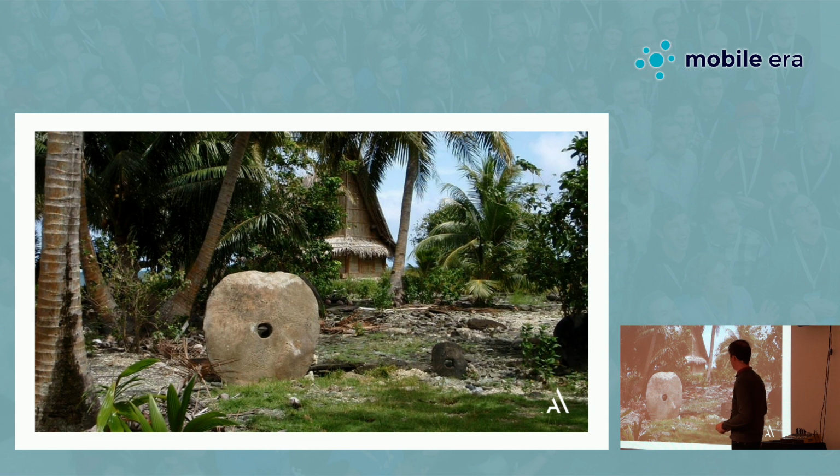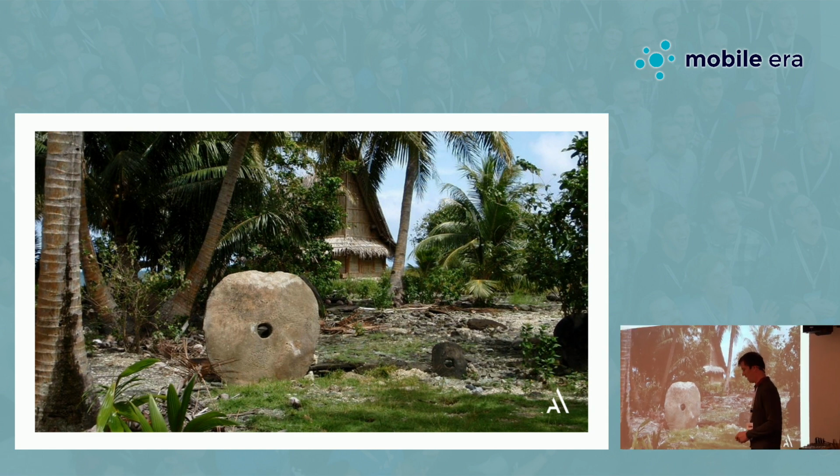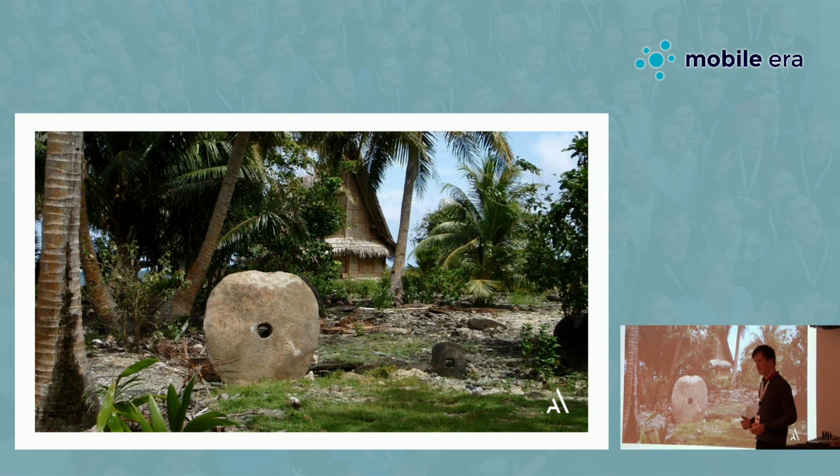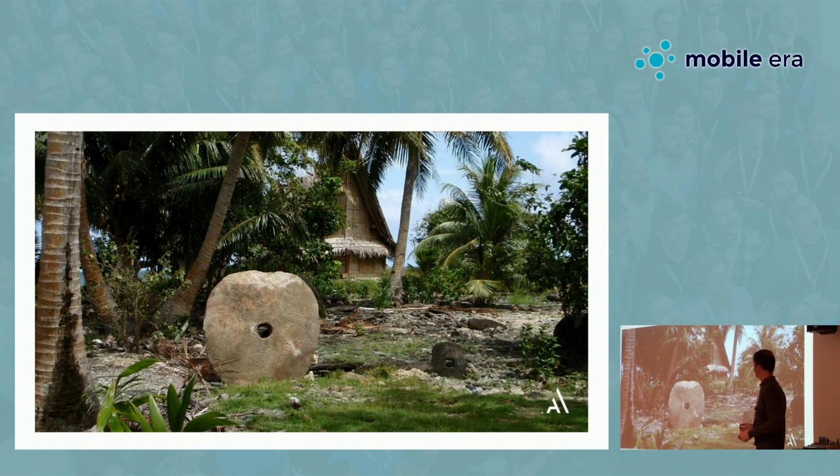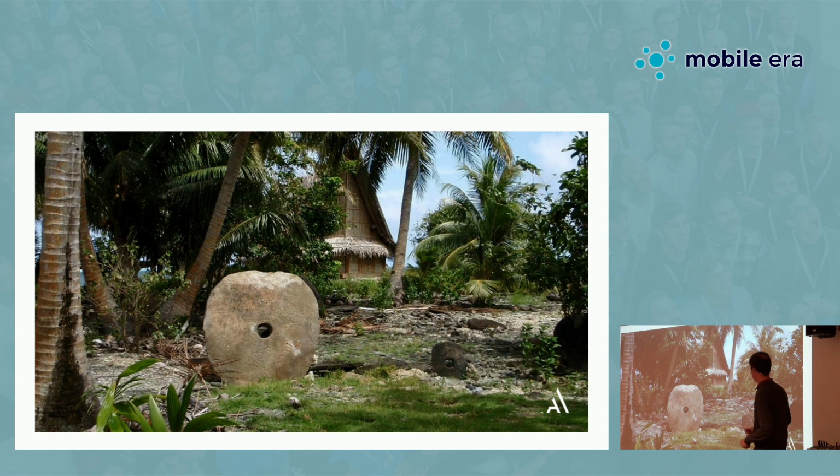So some 100 years ago, some enterprising Polynesians got on their rafts, sailed 400 nautical miles across the open ocean, and carved these rocks out of limestone and brought them back. And then they started convincing their fellow islanders that these rocks were something you just had to have. So this became a form of currency on the island, and they started trading them.